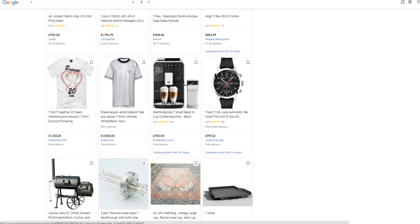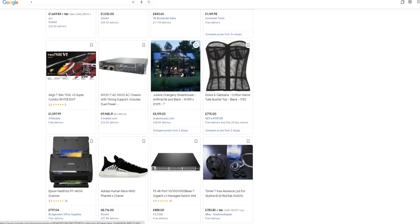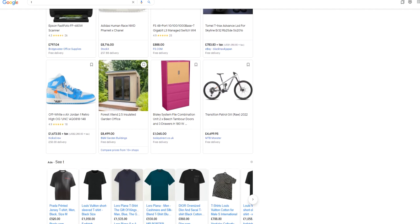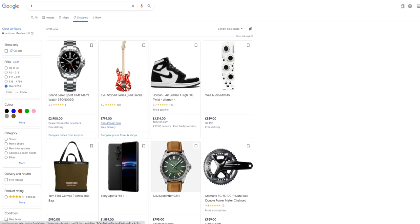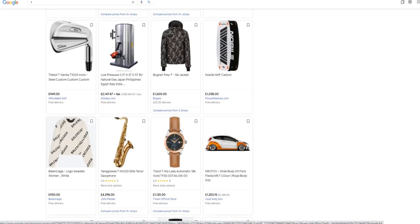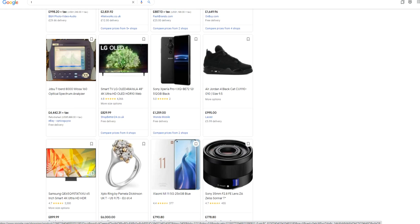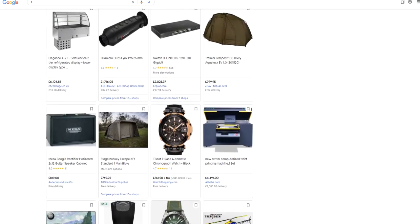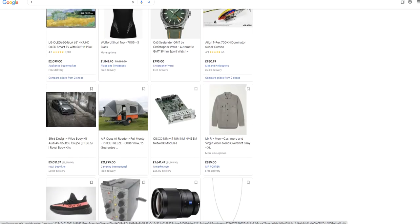Possibly you could drop ship coffee machines. It's not something that I've seen people do, but it doesn't mean you can't do it. Definitely you can drop ship greenhouses. Again, more garden offices, and bikes are definitely something that you can drop ship. You're really just looking for higher value items from UK suppliers, and then whether you can get them delivered. And even with the term drop shipping, if you can buy the product but they don't offer a direct delivery service, you can put that middle part in place, get your own delivery company, and drop ship it directly to them. A bike cover tent thing, you can definitely drop ship something like that.